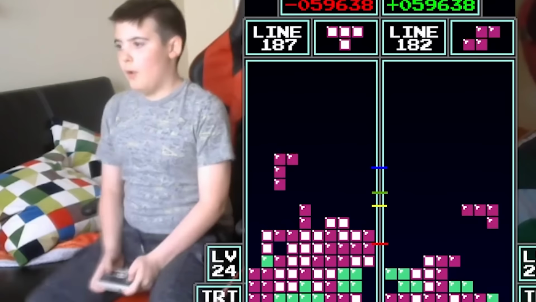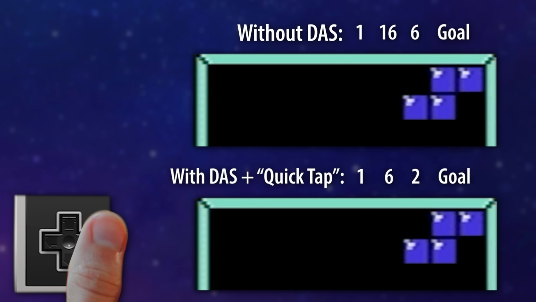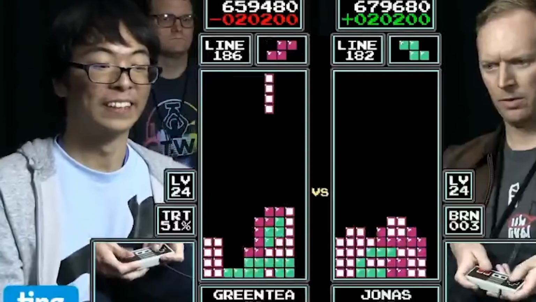To briefly explain what Bendy means by a quick tap, he's referring to an advanced technique where DAS players take advantage of the instant first frame movement by pressing the button at the very end of a piece movement in addition to the beginning. This gives the piece an extra burst of speed on the final movement. It's still considered DAS and not hyper tapping because it doesn't require fast button mashing on consecutive movements, just really good timing.